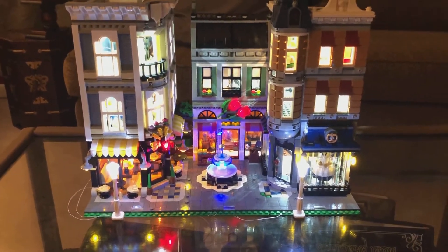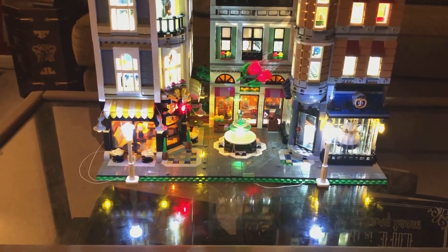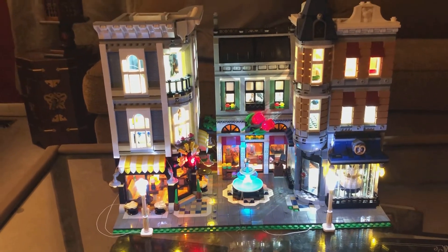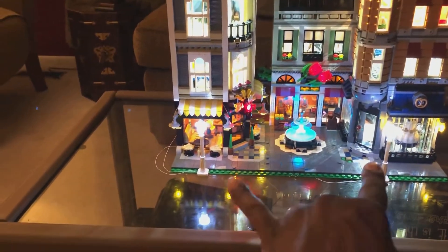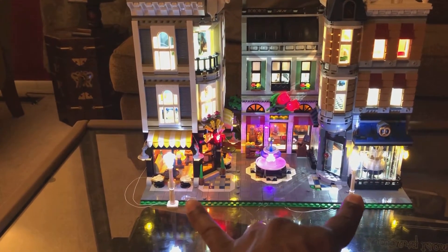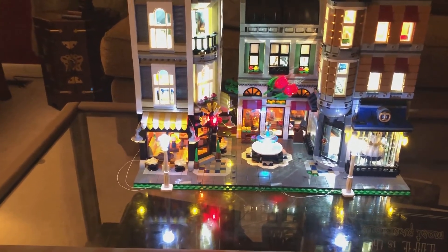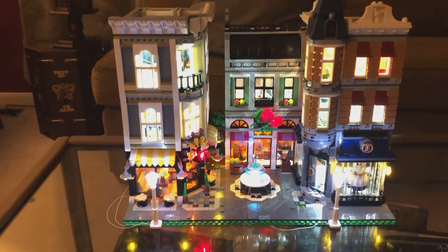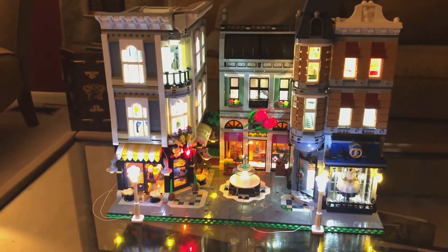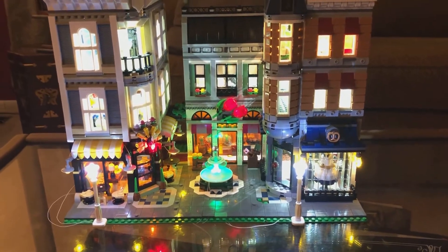This looks really, really good. I really like this fountain and how it changes colors. I was also surprised that it comes with two lamp lights, so I only really needed one. I had to rearrange my existing lights prior to filming — I've just been sitting here looking at this beauty.